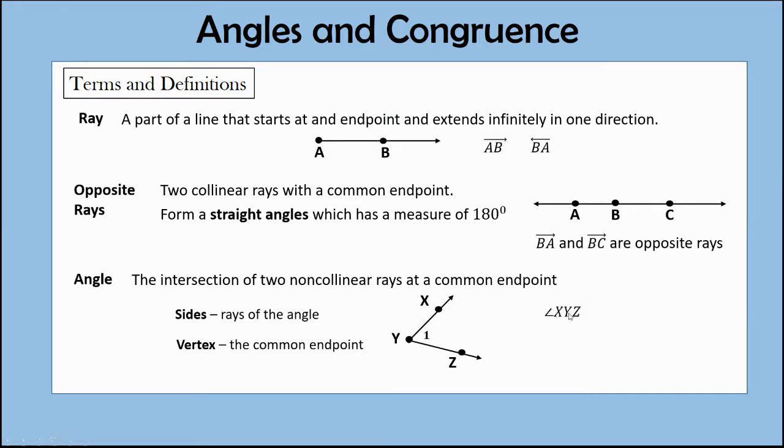You can name it with three points, so X, Y, Z. And the way you name it, the vertex has got to be in the middle. If I was to trace from X to Y to Z, I need to create the angle. So XYZ is the angle. I could call it angle ZYX, same exact angle. We could call this one angle Y. We can name it by its vertex if there's only one angle at the vertex. There is no other angle here, so it's just angle Y. A lot of times they'll put a number in here and we can reference it by that, like angle 1. Actually, that's the easiest way to do it, to have numbers in there. Then you're not trying to trace the letters to find what angle they're talking about.